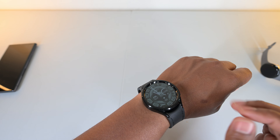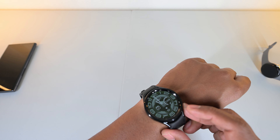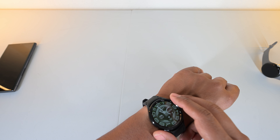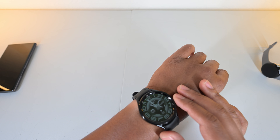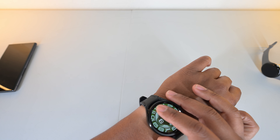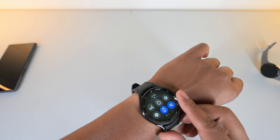Another thing I want to talk about is the always-on display. It works better than before — previously the quality was really poor. As you can see, that's the always-on display now, and there's a third layer where it goes even more black, but you're still able to see a lot of detail and it doesn't flicker as much as it used to. I don't know if they're using an LTPO-type display where the refresh rate can change — I feel like if they were, they would have mentioned it. Overall the always-on display is a lot better than previous generations. It does seem like it's taking a toll on the battery though, so I'll have to report back on that.